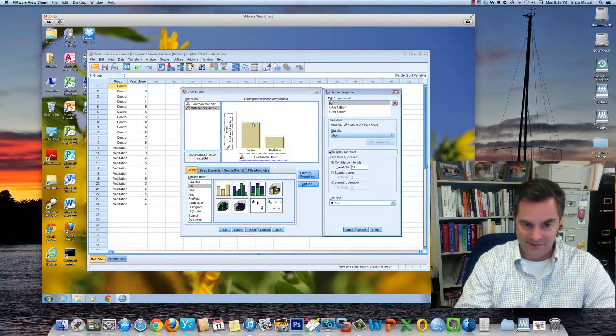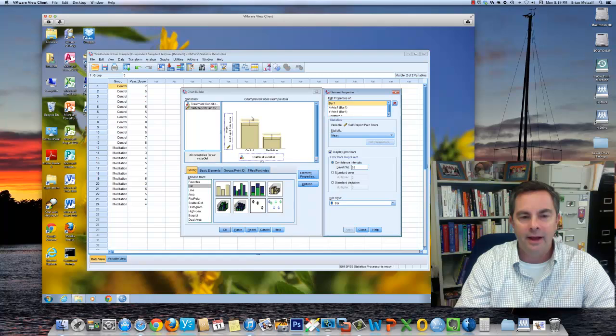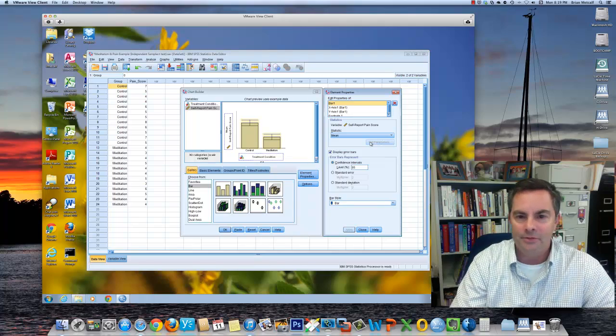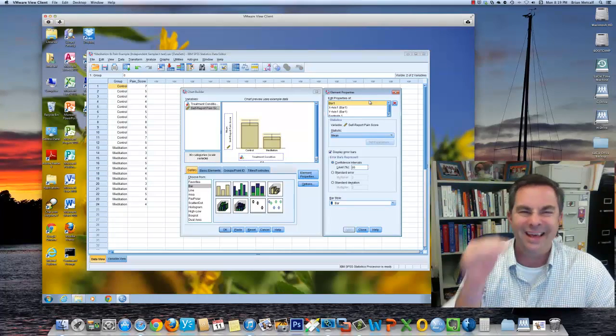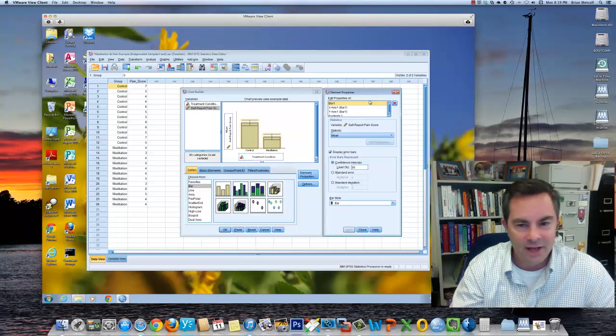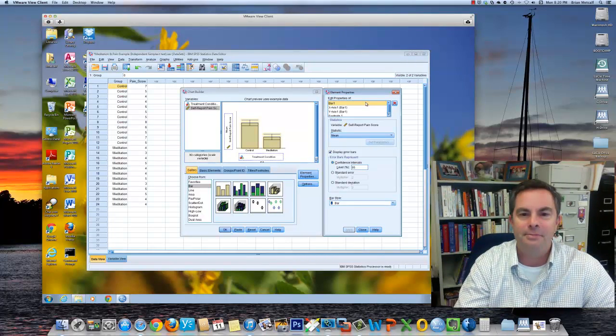So notice nothing's happened over in my window yet. In these properties windows, annoyingly enough, nothing gets done until we click apply down here in the button. So click apply and pop, we get error bars in the template. Okay? Two more things I want to do before I'm done with the graph. So I want to check my labels now. Okay, I had already taken the steps to have labels in here, and I want to verify that I've got good labels. So these are good habits to be in.